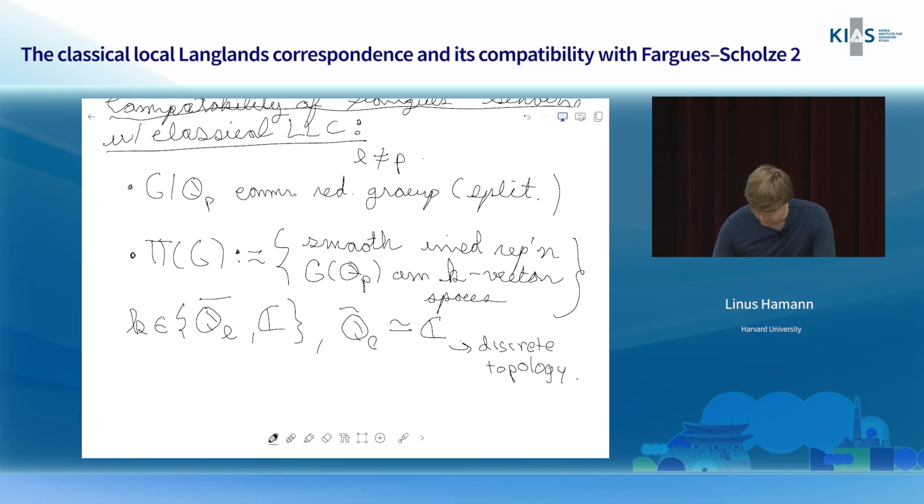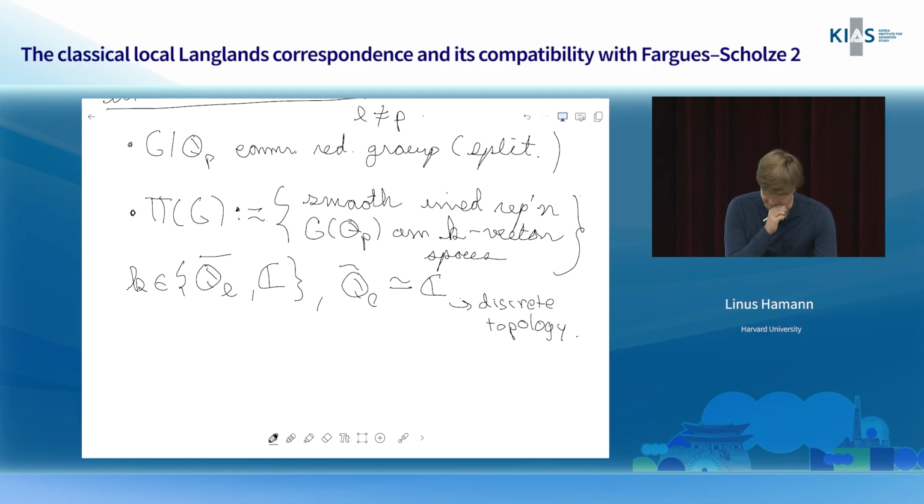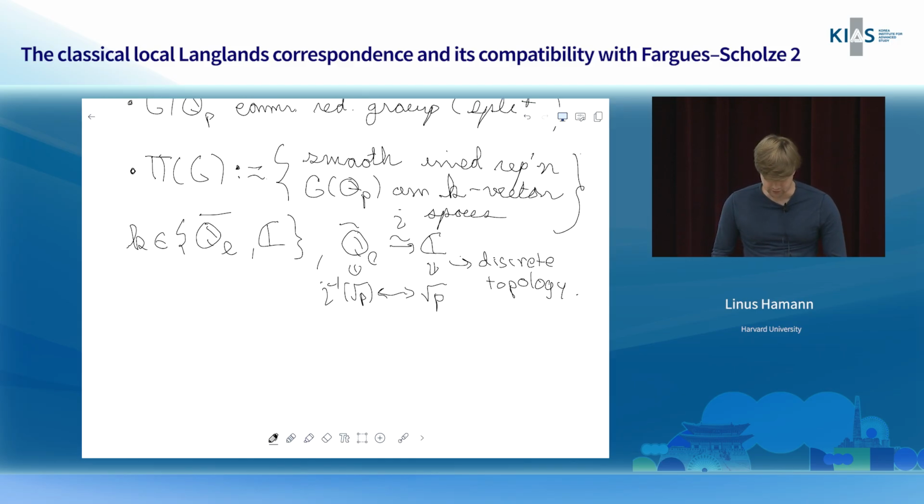And let me mention one tiny technical point. I want to talk about the Fargues-Scholze local Langlands correspondence, and that essentially comes from this Hecke action and this excursion action, and that's determined by some choice of a square root of p. If you really want to compare Fargues-Scholze with some kind of local Langlands correspondence over C coefficients, it's important that you fix that choice of square root of p to correspond to, so this is some map iota, to the pre-image of this. But I'm not going to worry about this too much.